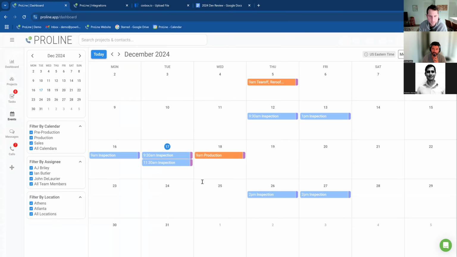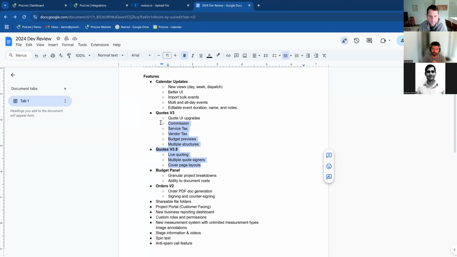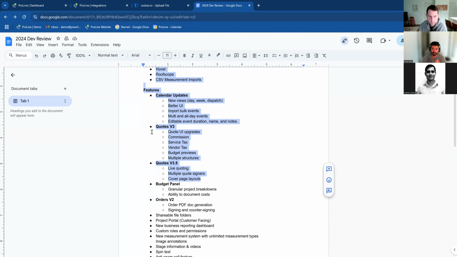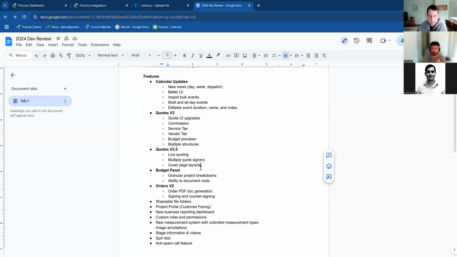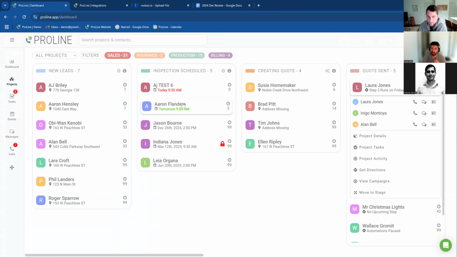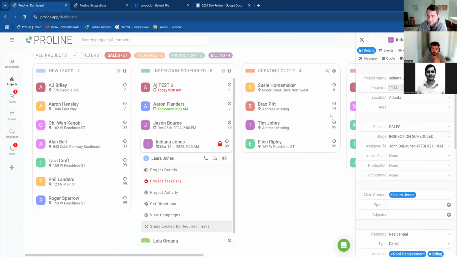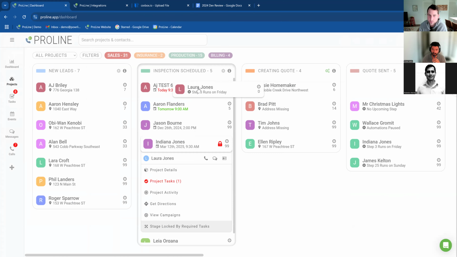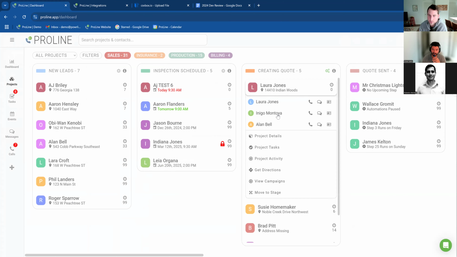One additional note on events is that now on the shareable customer dashboard, you can see the events. So if you share that link to your customers, they can see any event just scheduled, which is a nice feature. There are a lot more features like that coming soon. The quotes one will either be tonight or tomorrow. So that just leads into the customer portal or the project portal.